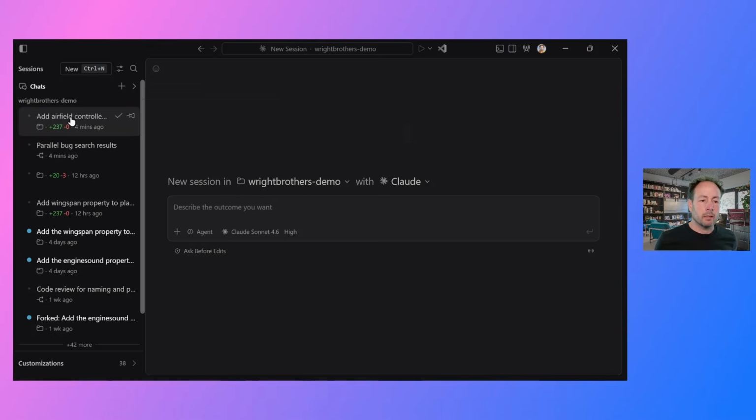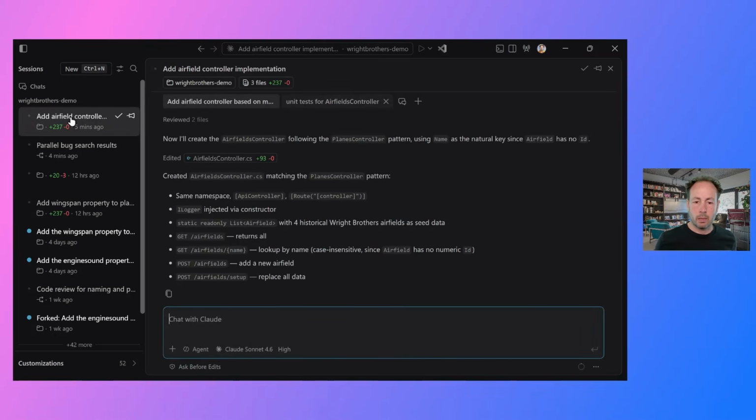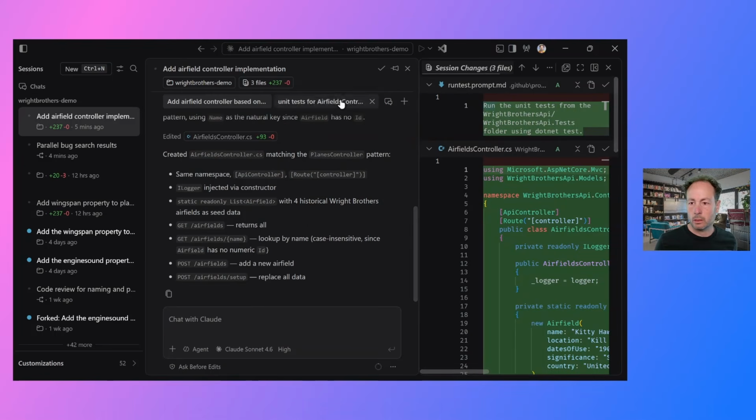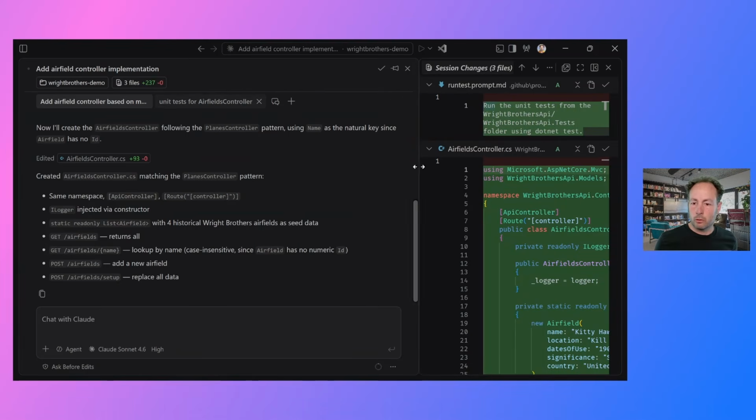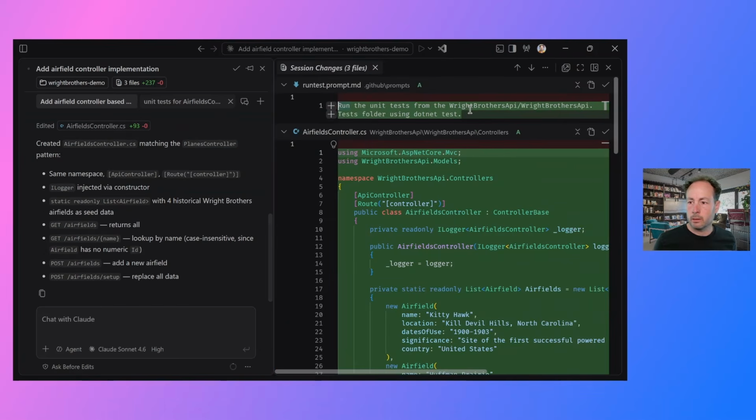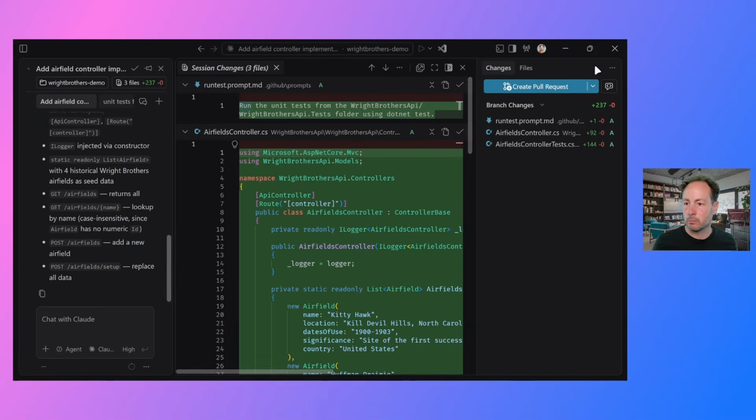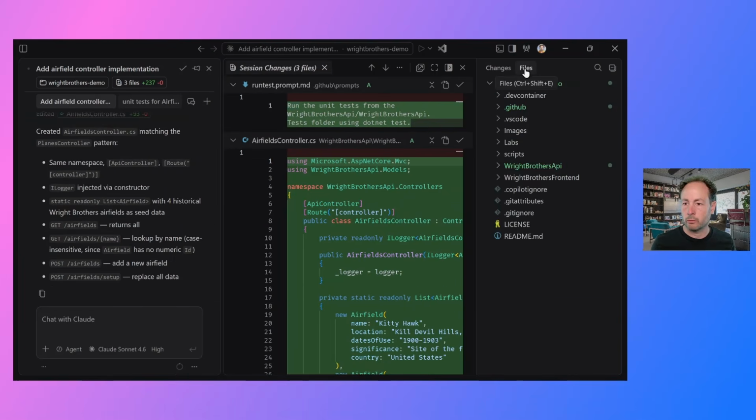When working in an existing session like this one, there is a way to see the changes that Copilot made. So I can click this, and at the right-hand side, you will see a changes view. The changes view is normally divided in 2 parts. You can see the session changes right here, and if I click this button, it will give a list of the changes, and you also have a list of the files. These 2 panes sometimes cause some confusion, and that is why they changed it.